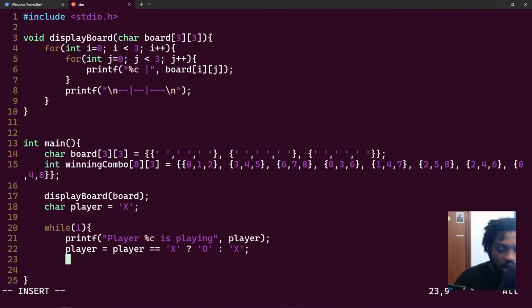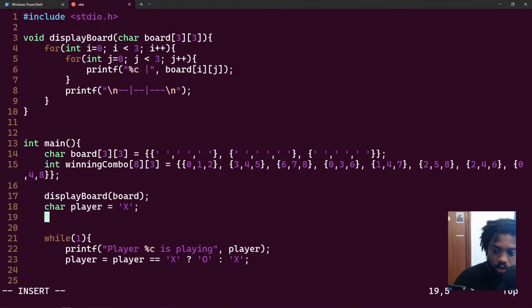Okay, but you know what? Let me just add a simple condition here to stop the loop from running, right? So I'll do this. I'll say int count is equal to 0, right? And then let's escape, move down. Come here, so we'll increment the count by 1. Count plus equal 1, right?